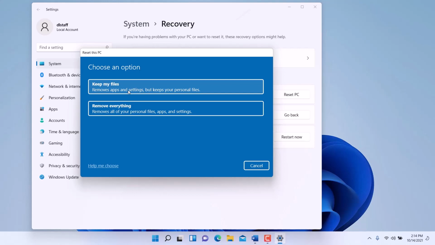So here you click on this, it says it's not going to take very long, and then it says, how do you want to download your next version of Windows? It would say I want to download it from the cloud because we don't have the local install, and you'd click on Next and just follow the prompts from there.